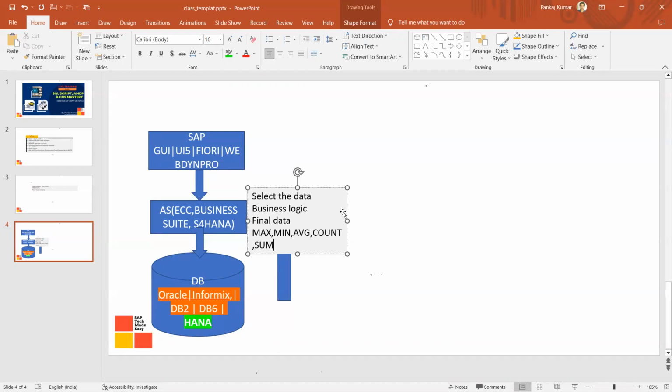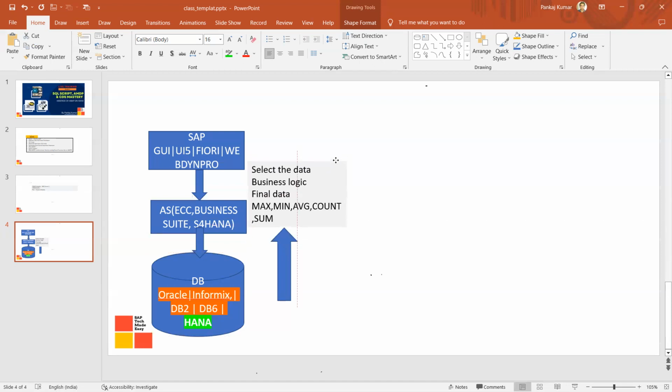So now when you use the aggregate function in your select query, where is it going to get executed? Directly at the DB layer. And when are we supposed to use this? When you have the HANA DB. If you don't have the HANA DB, then you are not supposed to use the aggregate function, because your performance will be bad. So that is one way to push the code down, using the aggregate function.